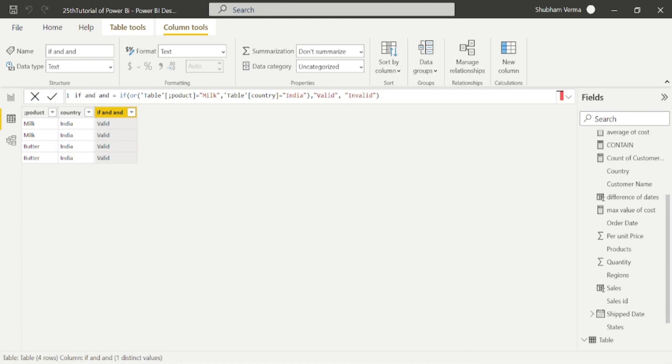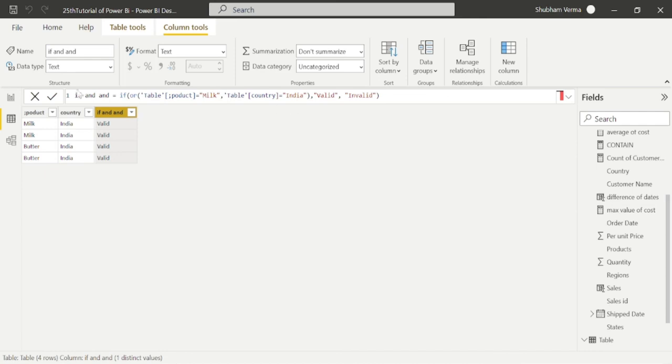So in this table, one condition is satisfied. Like for milk, the country is India. So India is satisfied here. And for butter, the country is again India. So one condition is satisfied. That's why it displays the true result which is valid.